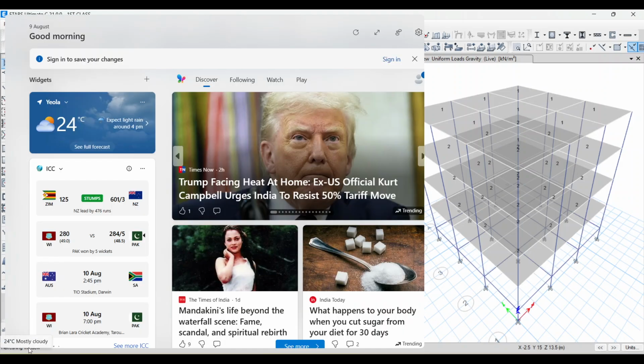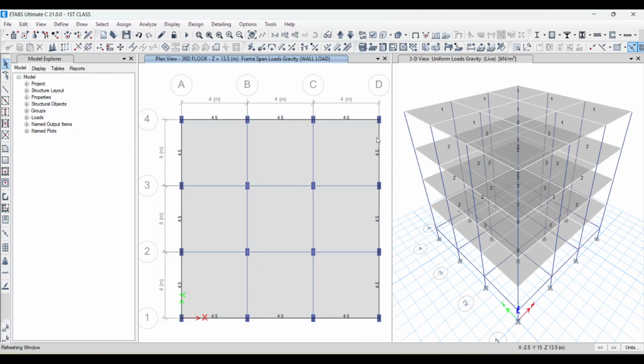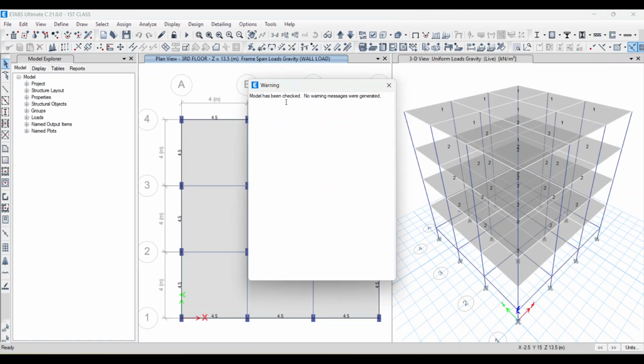So here you see on the left side it is checking the model. If there are errors in the model, then it will show you. Just wait a minute.